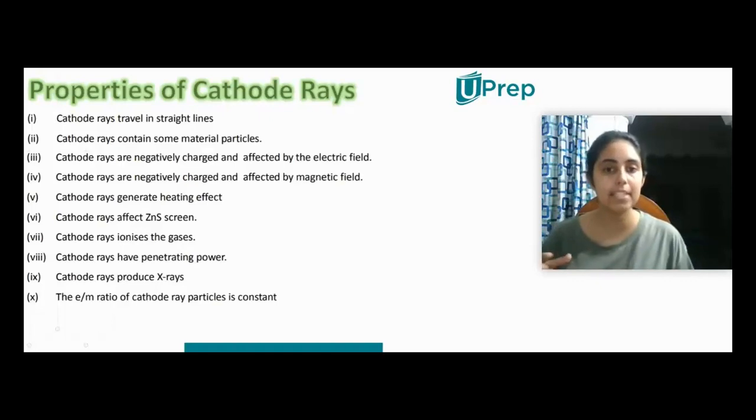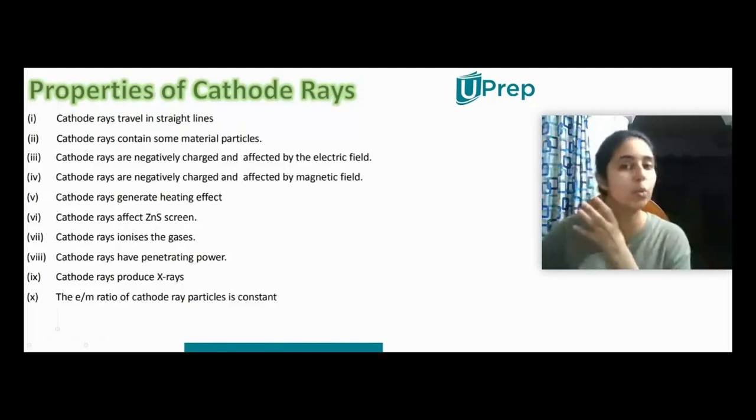I'll tell you what happens. When these cathode rays are moving through the tube, there is a limited amount of gas inside the tube, and the pressure is very, very low. Because the pressure is low, the number of molecules of gas within the tube is few. When the electrons present in the cathode rays go at high speed, they hit the molecules of the gas. And when they hit the molecules of the gas, they take some more electrons from those gases, take electrons with them and go towards the anode.